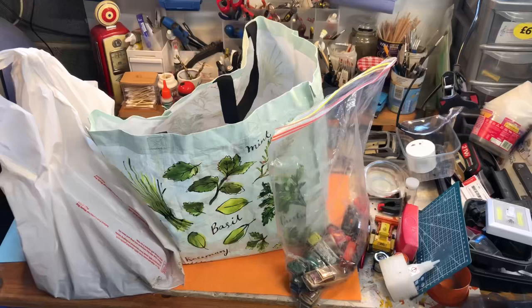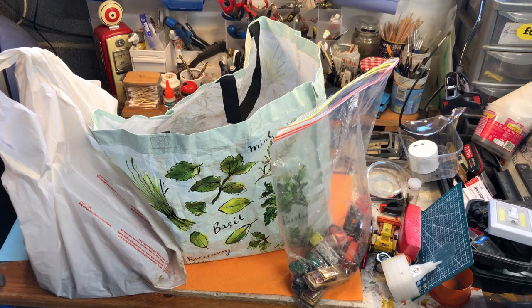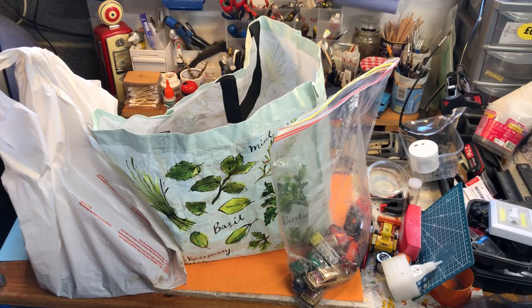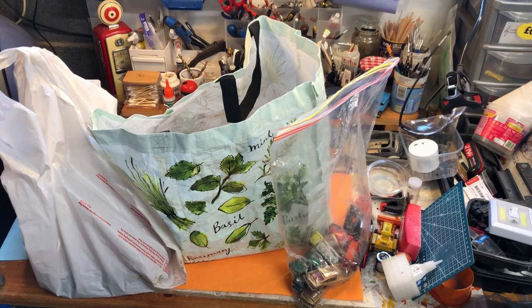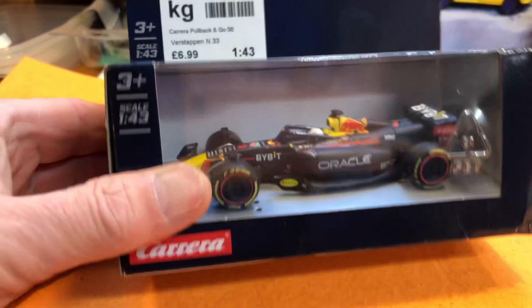Hello, my name's Andy and welcome to the garage. Welcome back — this is February's diecast purchases and donations. As you can see there's three bags full; it's been an excellent month. Two lots of car boot stuff and some excellent donations from the Diecast Outlaws channel — that's Luke. Thank you, Luke. I'm going to start with the purchases first, and at the end we'll go through the donations.